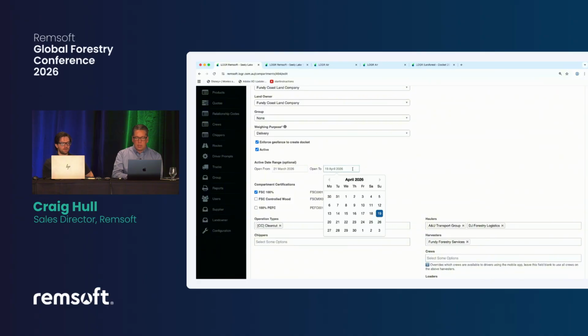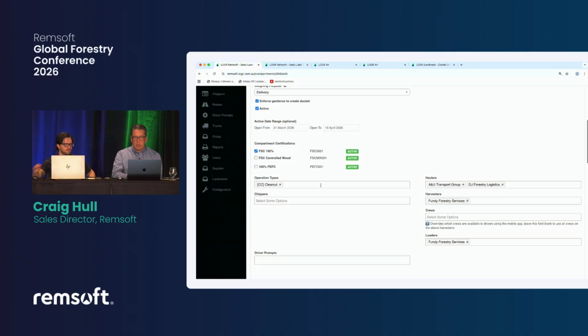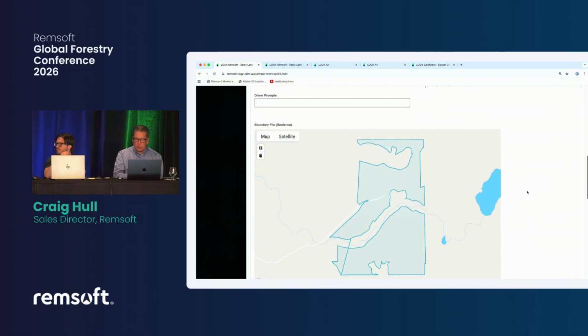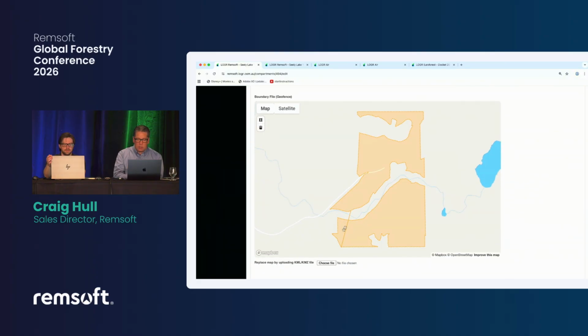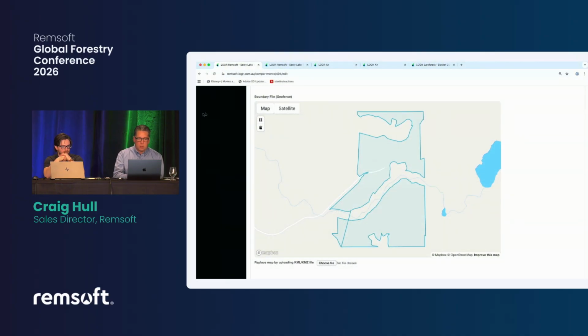So it could be setting the active period of this operation, selecting the forestry certification that's applied. In this case, it's FSC 100. You can change the operation type, or add another haulage contractor to allow it to be working this operation. Scrolling on down, we can see our GIS boundary that's been brought over from our integration, but we could also upload that GIS from a save file on your computer or make use of the inbuilt drawing tools to rudimentarily draw that boundary.